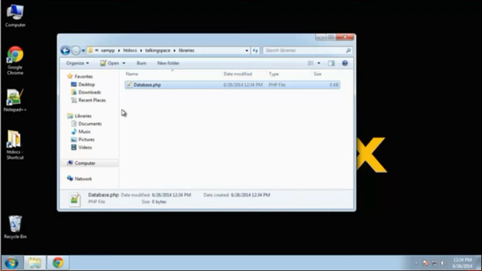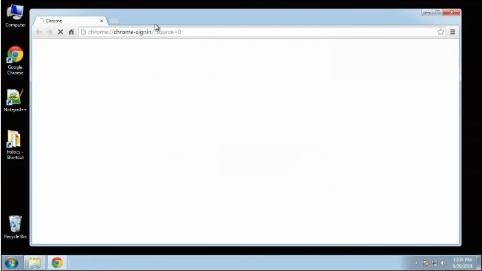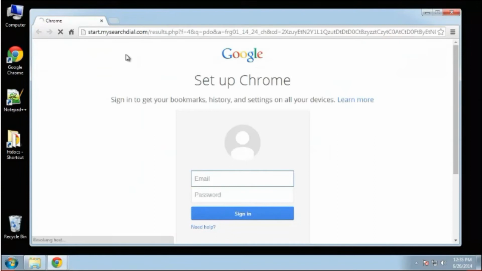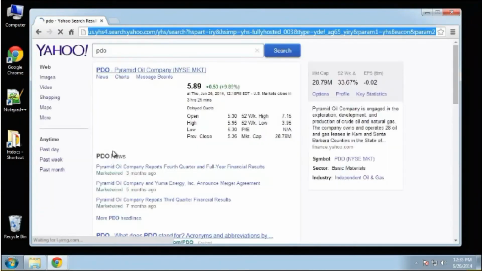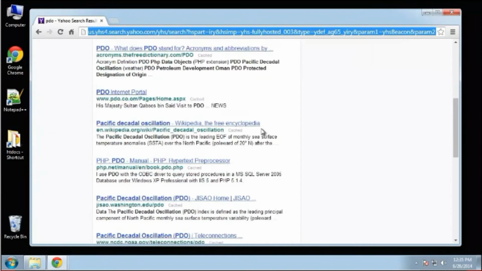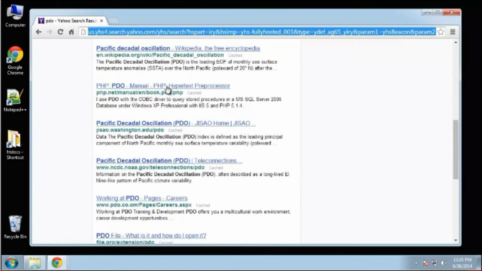Okay, so PDO stands for PHP Data Objects, and it's a really good alternative to using the MySQLi API. And we're going to be using something called prepared statements, where the values are basically going to be set. So it prevents us from SQL injection, things like that. And I would suggest that you read more about PDO. Let's see, php.net.